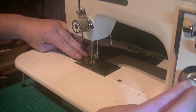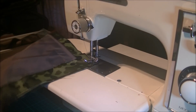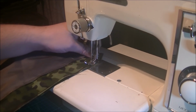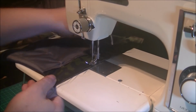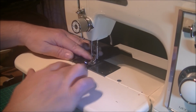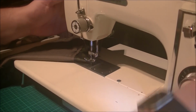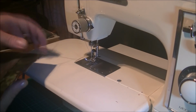When you come to the edge, stop it again. Then keep your needle down, drop your foot, hold, and as you can see, two layers are almost perfect. I'm just going to come back a little bit, ladies and gents, and the beauty of making something, the bottom's obviously going to take a little bit of pressure.